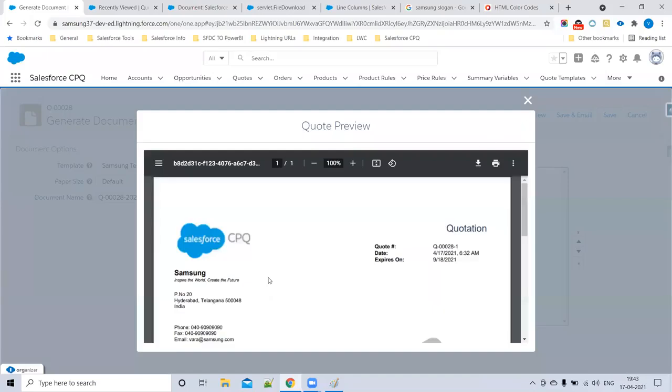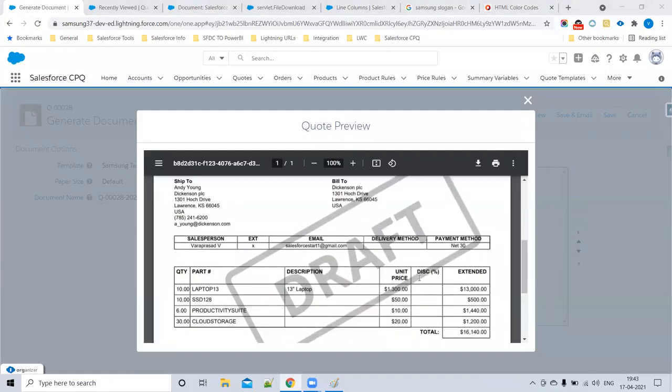For example, if you observe here, discount, everything is empty. All fields are empty, right? So I want to render quote line fields based on which object fields? Quote fields. Render means show or hide. Based on some quote fields condition, I want to hide this one.